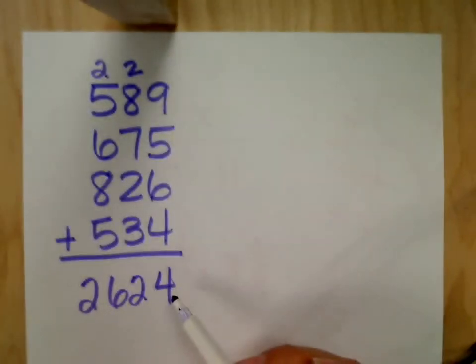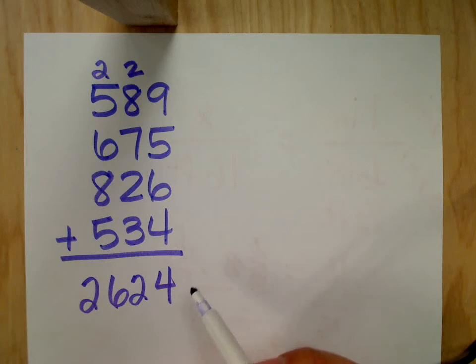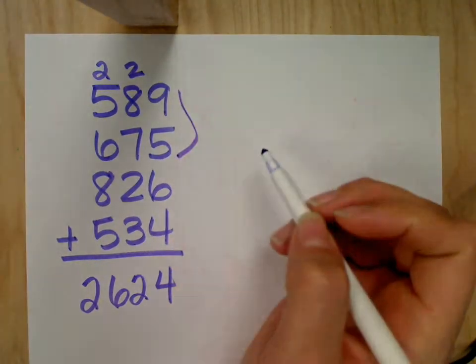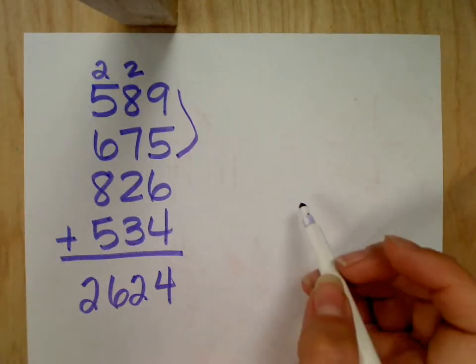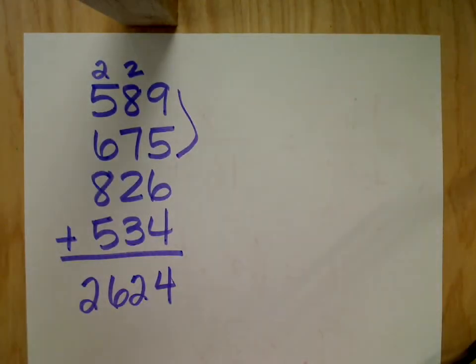Now, my suggestion would be that you solve it once, continue with the test, and then come back to it and double-check it. And maybe you want to pair these two up to add and do it separately, and then add these together, do that separately, and then combine your two answers. Okay?